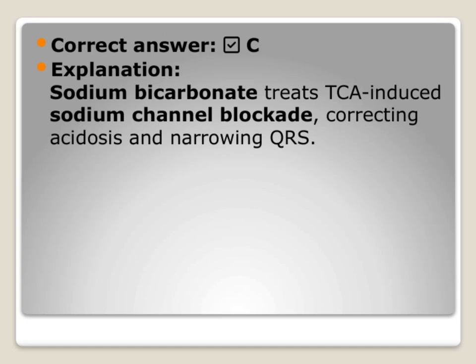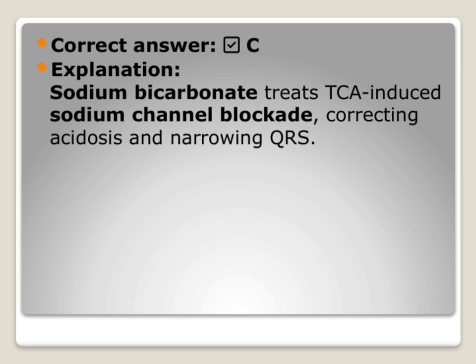All right, let's look at this question. The correct answer here is C, which is marked with a check. Now, the key point to understand is that sodium bicarbonate is the treatment of choice in cases of TCA overdose when there's sodium channel blockade. This blockade can cause serious issues, including widening of the QRS complex and acidosis.